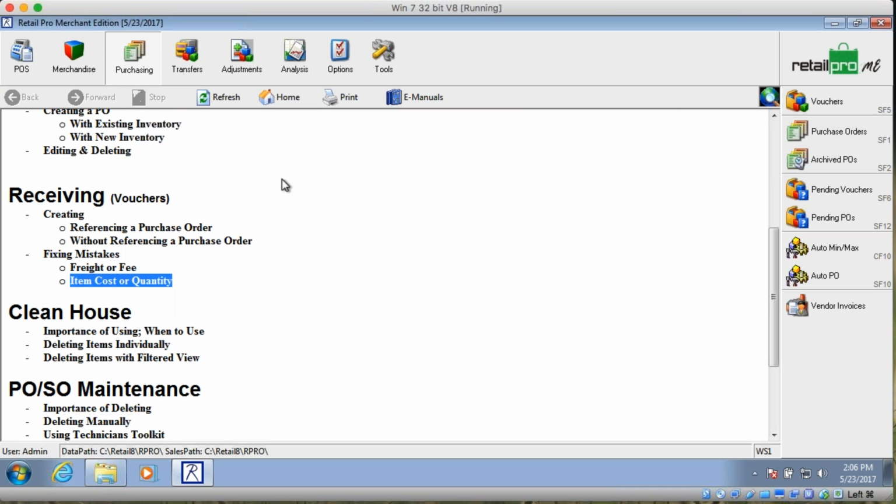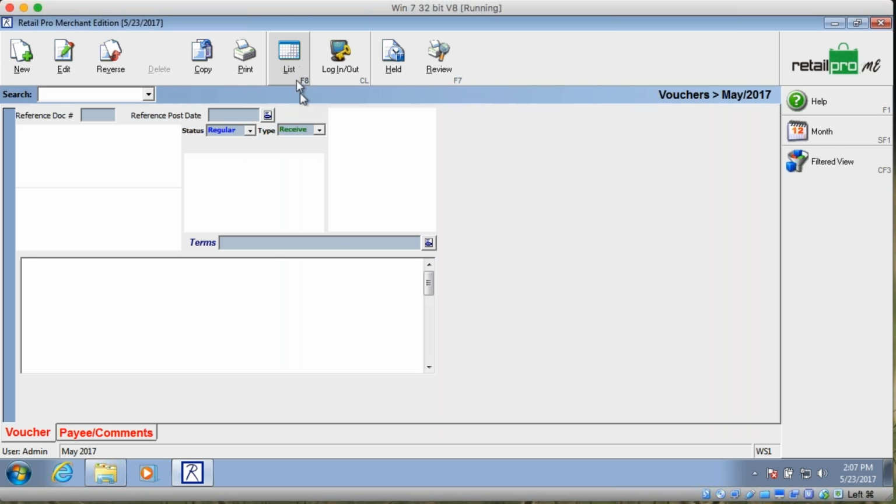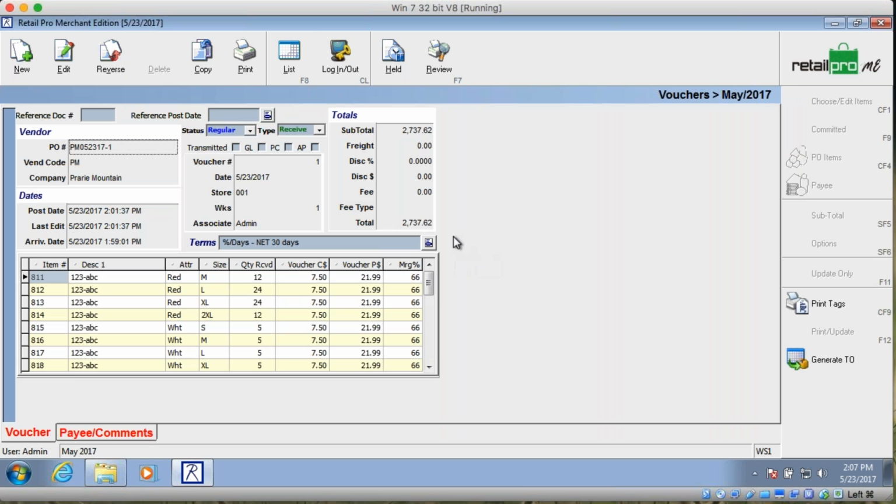So let's say we receive 100 pieces, and in that week we sell 3 or 4 of those pieces. Then we go back to the voucher, and if it's not the same day, we're not going to reverse it. So if I've got a cost problem, I come to the voucher, I go to form view, and how do I know if I have a cost problem? Well, I look at the subtotal. If the subtotal on the invoice doesn't balance with the subtotal on my voucher, that means something down here, either this or this, is wrong. Now, if this number up here balances, then I received the correct quantity at the correct cost, right?